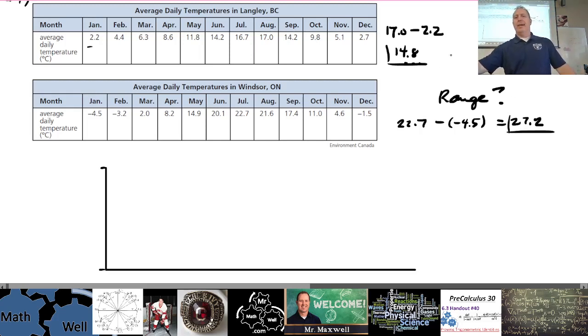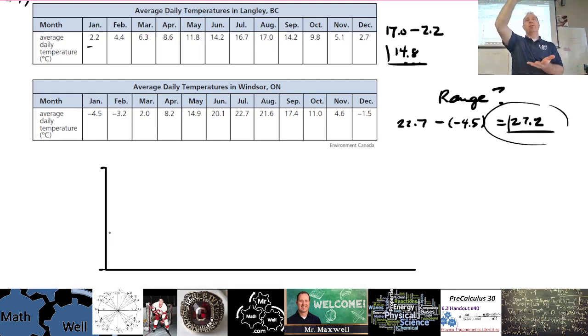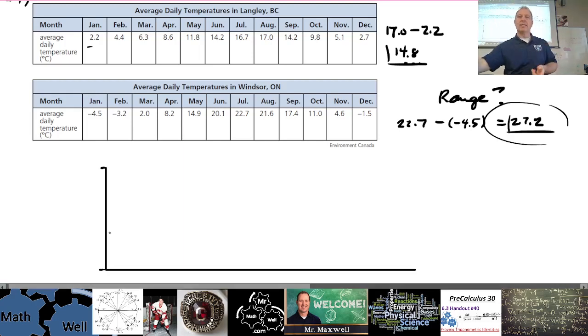Now, obviously, I'm going to have to allow for the largest range. We want to put them both on there. If you have, and I'll talk about this a little bit more later, if you have a certain number of squares or divisions, what you want to do is you want to take your range and divide it by the number of squares you have, okay? And then you want to round up just a little bit so that you can fit everything on your data. So again, take your range, if you have graph paper, the range divided by the number of squares that you have.